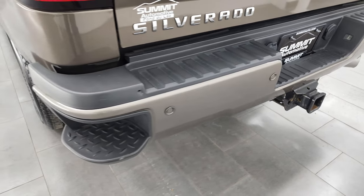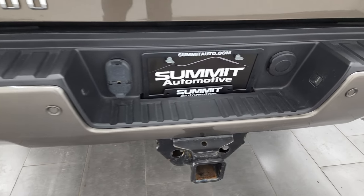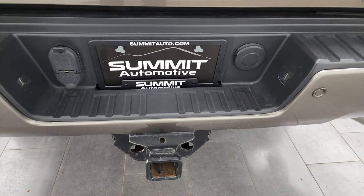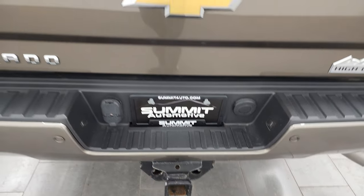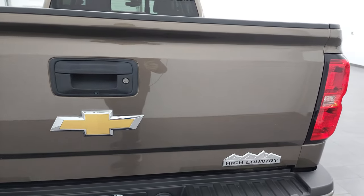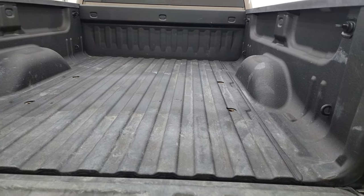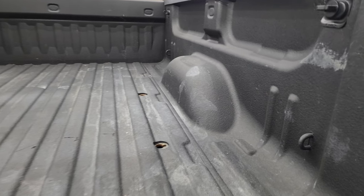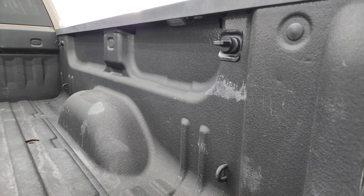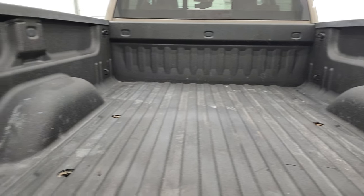Coming around to the back of the vehicle, the rear bumper is in great shape. It does have the full towing package, which includes the receiver hitch, four-pin and seven-pin wiring. You do get the backup parking sensors and rear bumper steps. The tailgate is in excellent condition — no major dents or dings. It has a locking tailgate, backup camera, and a shock-down assist tailgate so it's never going to slam on you. You also get the LED bed lighting.